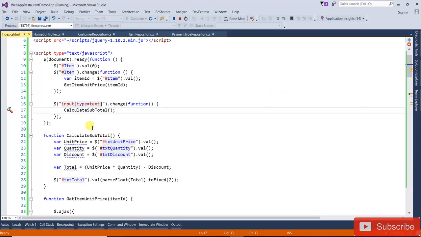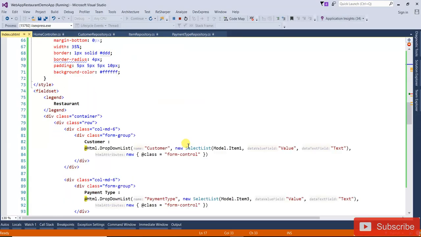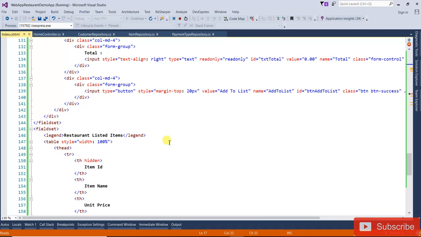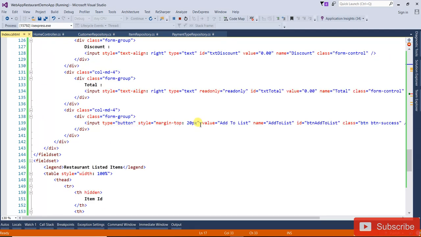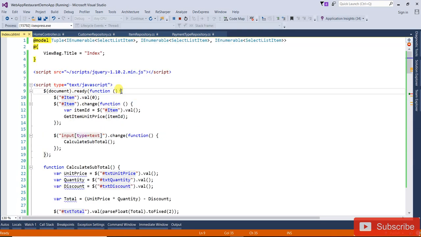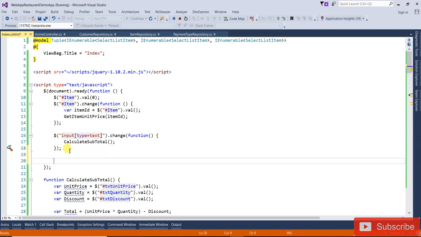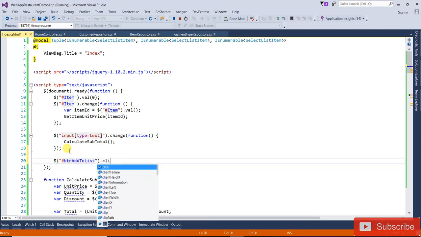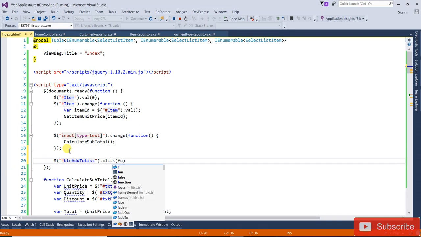Okay, now what's the button name where you are going to click that add? What's the need to know the name? So that is your button add list. So go to the document.ready function, and here I'm going to write the ID selector dot click, your click function, then it will be your function.